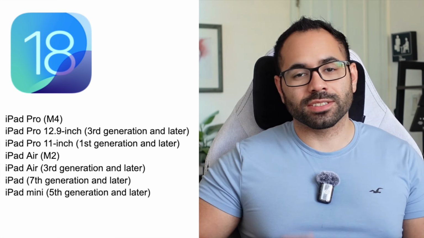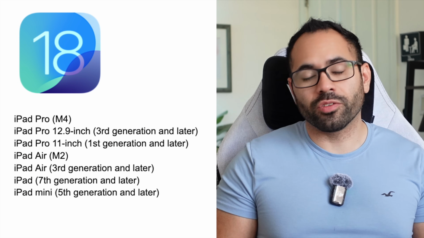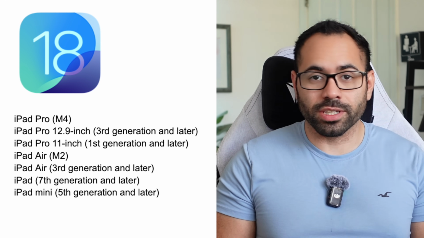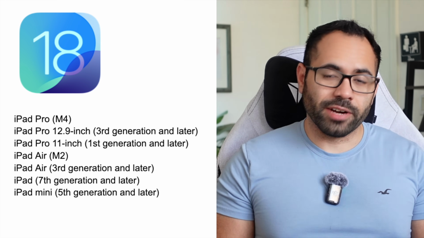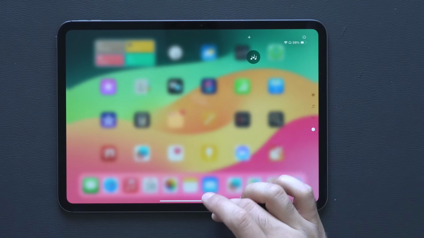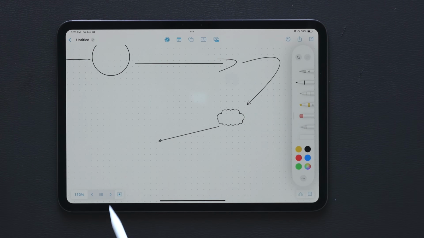Now, the compatible devices are as listed on the video. Feel free to pause it right here, but the majority of modern day popular iPads are pretty much fully compatible for these new integrations. Now, at the time of making this video, I am currently on the developer beta. That's how I was able to get access to this early, but the public beta will be available next month, sometime in July, and the official full release without any bugs should be released sometime in September, usually alongside the next generation of iPhones like the iPhone 16 and the next generation of Apple Watches.